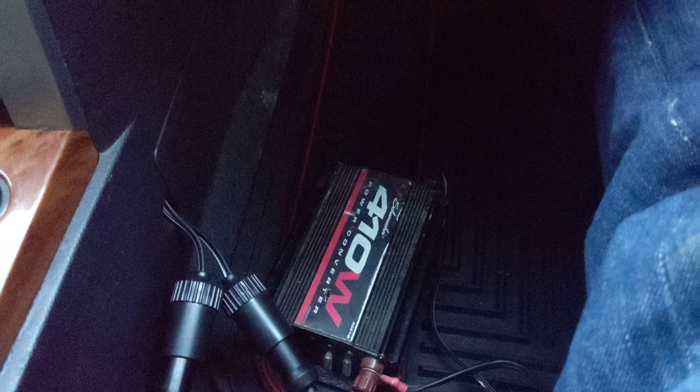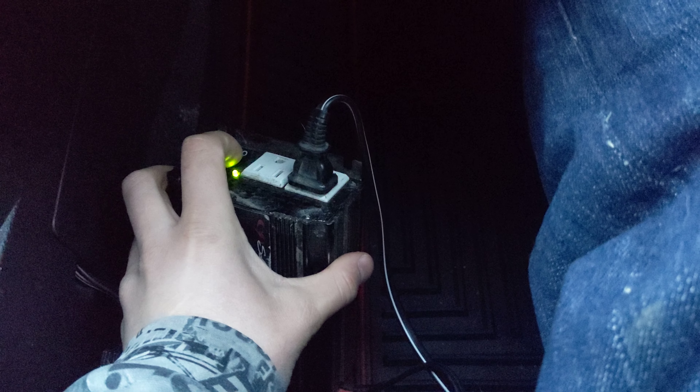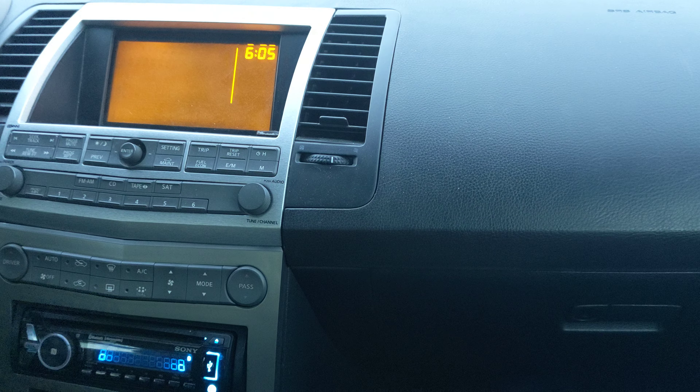For now I'm just going to set this underneath the seat, kind of tucked away. It turns on when I have the vehicle on — if I were to turn the keys off, it powers off. And if I want power to the back, I can do that as well. Otherwise, it has a switch on the front that can just kill the power whenever I want, but will still keep the DVD screens playing. That's just my setup — you can have an N64 or a gaming console connected to those DVD screens.